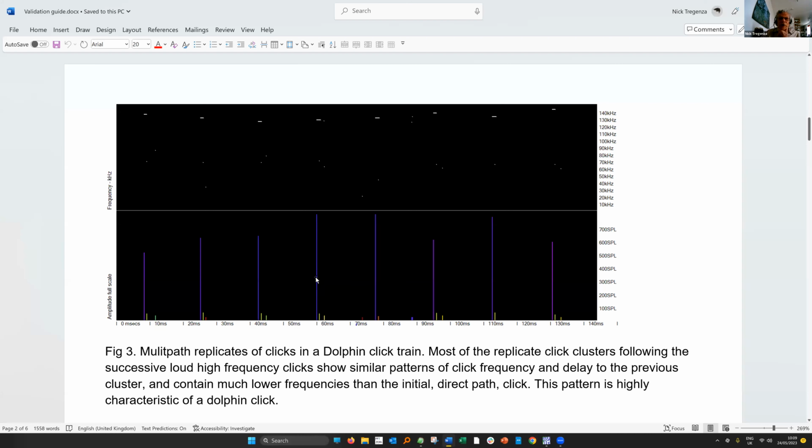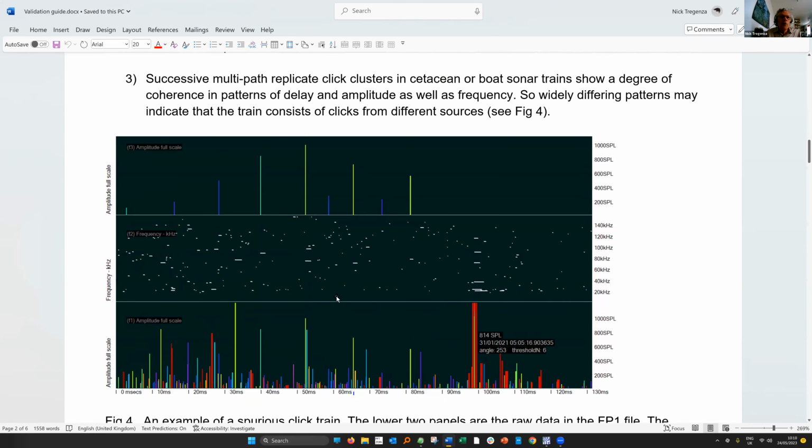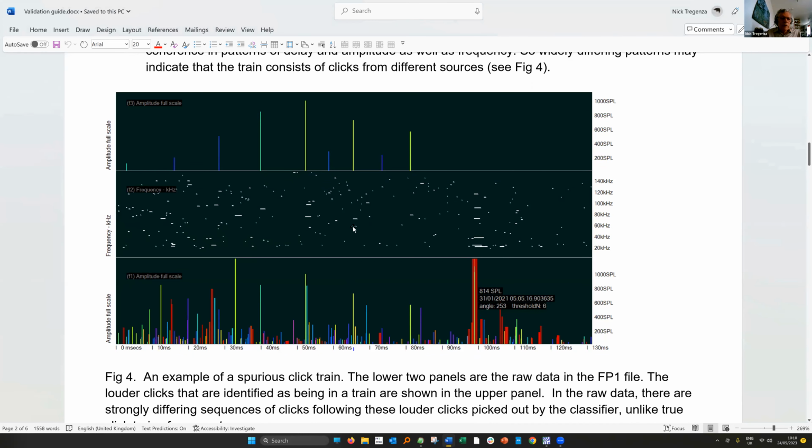It's actually at porpoise frequencies, but the multipath, which is nice, regular, absolutely belongs with the click, is lower frequency. So the high frequency is coming straight out the middle of the beam, but out of the side of the beam, you've got some lower frequency, which gets bent around and brought back into the pod. This is a spurious click train.